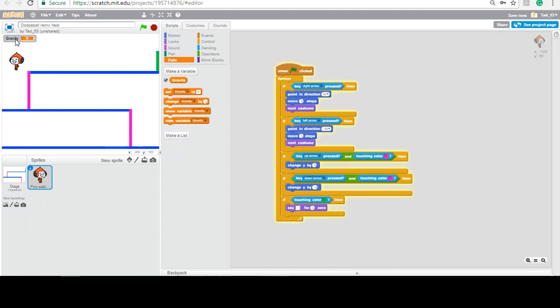So again, you can see the gravity piece up here, sometimes good to troubleshoot. So we're going to look at our gravity value and how this is going to affect our little character as we move across the stage. So you can hide it. You can unclick this little check mark here and it'll disappear, or you can leave it. But like I said, for right now, I like to use it because it is nice to have for troubleshooting.